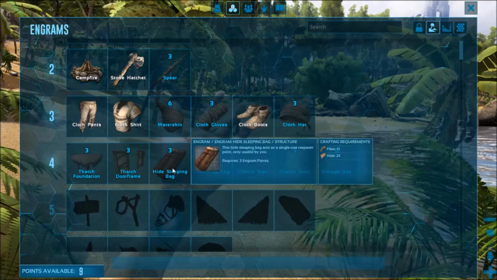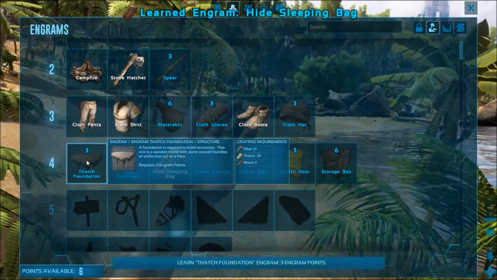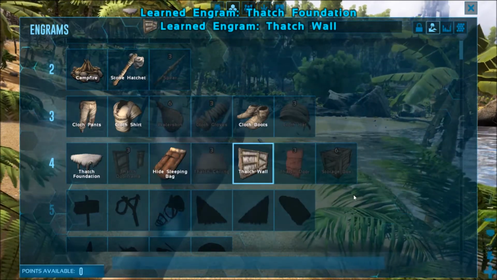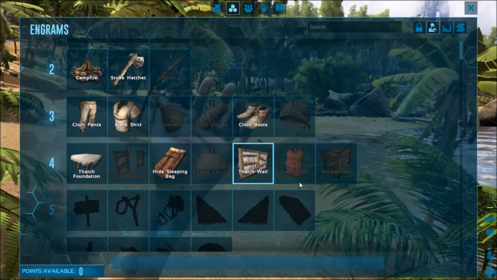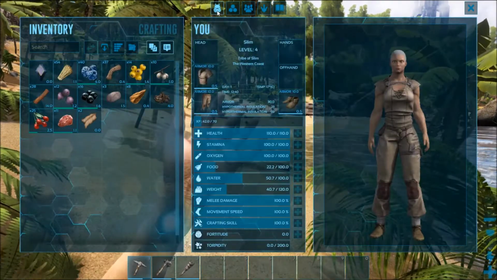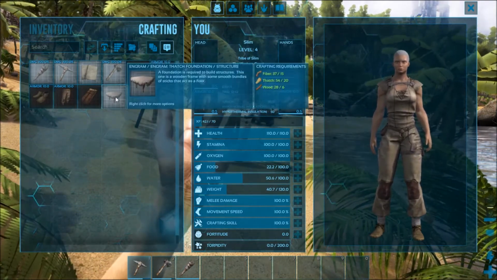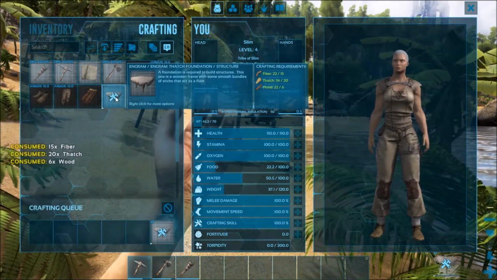So, sleeping bag we're going to do. That leaves us with 6, and we're going to do foundation and walls. Storage box we're not going to do just yet. If I can manage to find a dodo bird, we'll use that as storage in the meantime. So for now, we can make some foundations, walls, and a sleeping bag. So basically, you want to keep going because the more things you build and the more you harvest, the more XP you get. So for now, we're going to build this foundation.